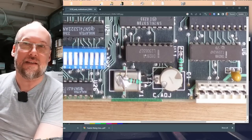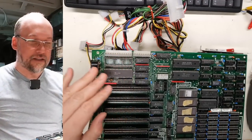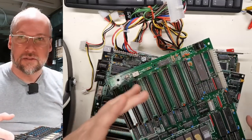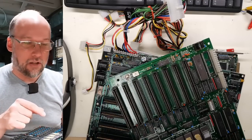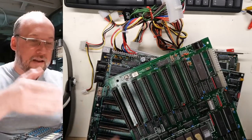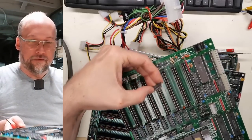Let's see if I can find one of these 8284s. I'm thinking there's probably one on this other motherboard that I can borrow, and everything is in sockets, which is super handy. There it is — it's the clock generator IC. The PC sprint accelerator would plug into that particular socket, and then you'd have the clock synthesizer chips there. I'm wondering if this had an accelerator and someone pulled that stuff out when they removed this motherboard from its case, leaving that chip on the plug-in board. So we'll borrow this one for testing purposes.